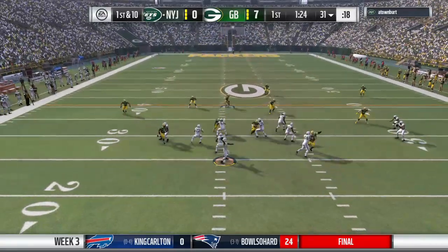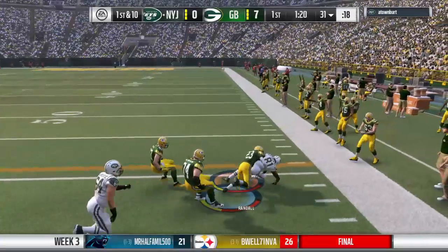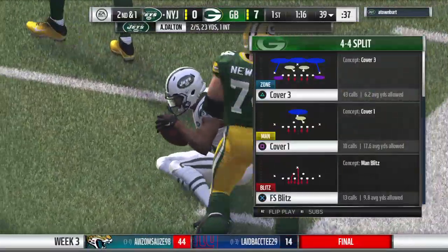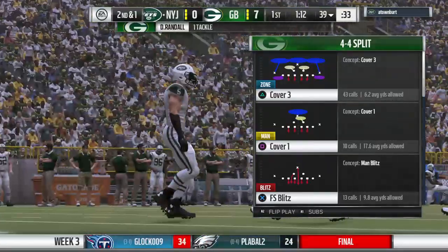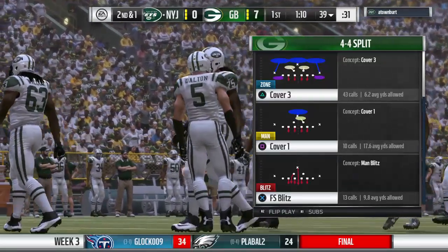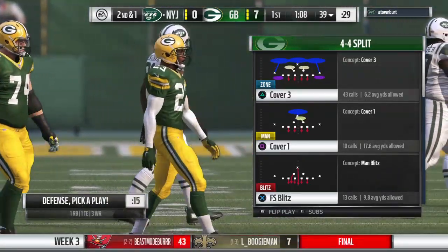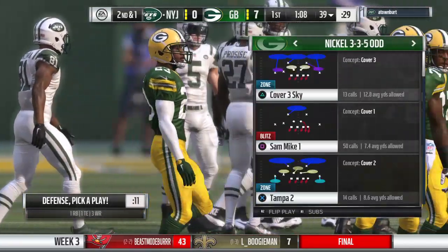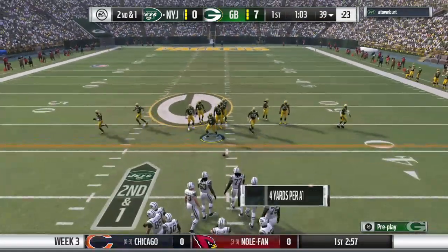A first down throw coming for Dalton. Got an open man. It's a new one. And able to break one tackle, but then quickly brought down. But a nice little gain. Give him 9 on the play, and it'll be second and about a yard. When you call a wide receiver screen, no matter how many blockers you get in front of the guy that catches the ball, there's still an aspect of the guy catching it, turning into a runner, breaking tackles, and creating his own yardage, and he just did on that play.